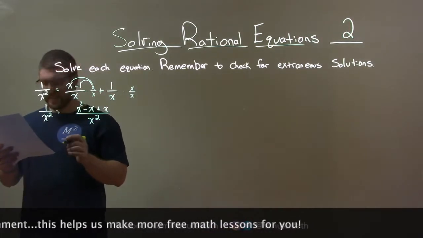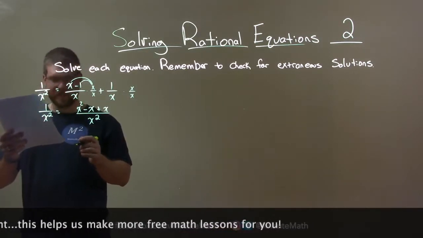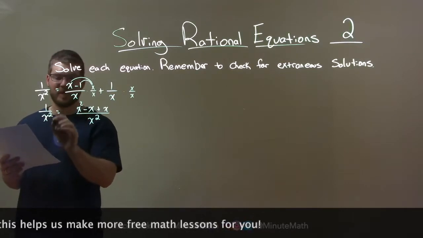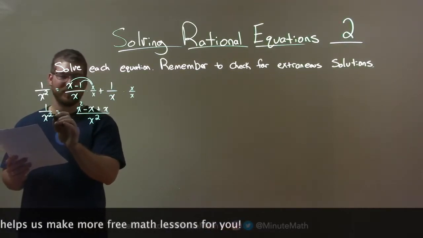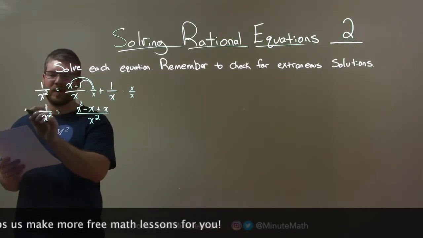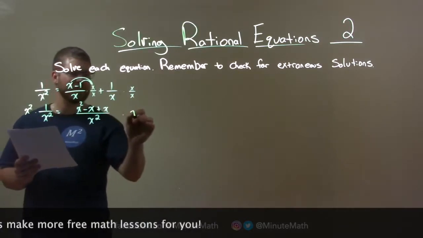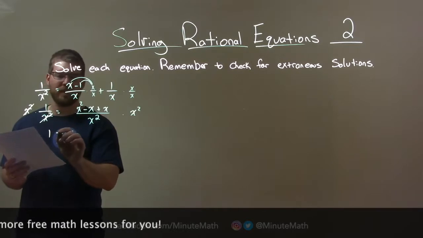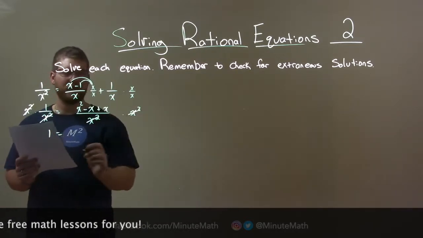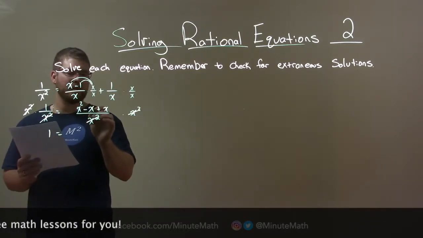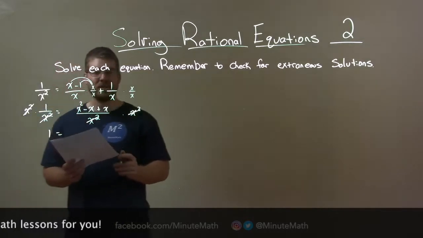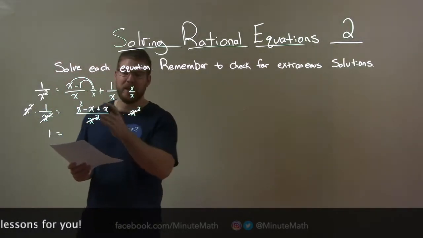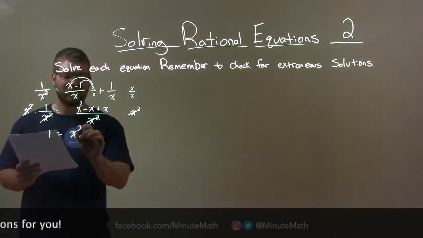So this is actually pretty good here. So watch this. Let's go multiply both sides by x squared here. This will eliminate that, giving us a 1. These cancel out as well. Now we can combine the numerator. Negative x plus x is just, well, 0, right? They cancel each other out. So we're left with just x squared here.